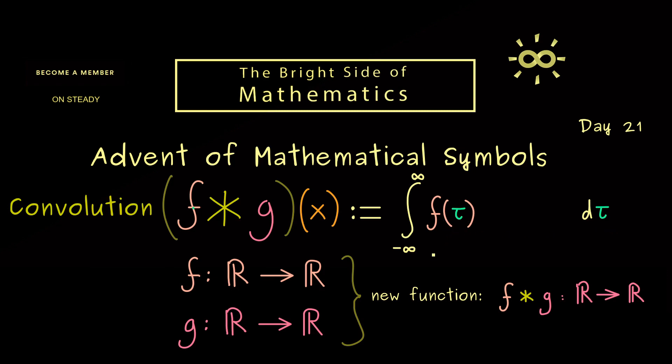This is very common because in some sense the variable can stand for a time. So here you see we have the first function f at the point tau times the function g at another point. And now I already told you g should go the other direction. So what we need inside is minus tau. Moreover, we also shift the point here by our given point x.